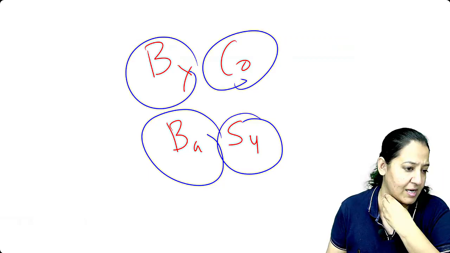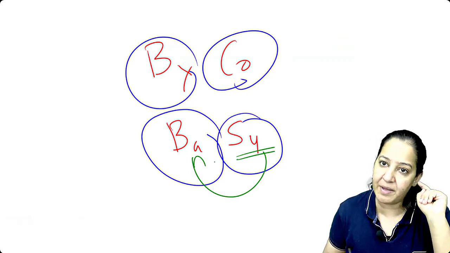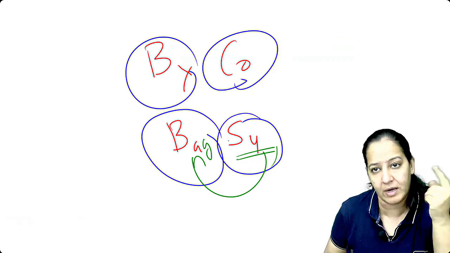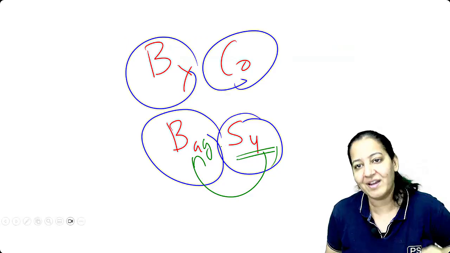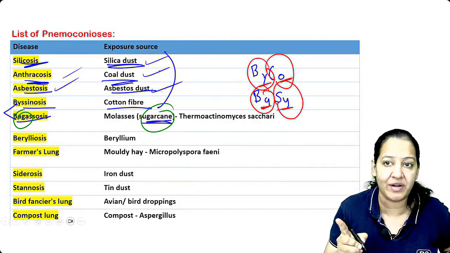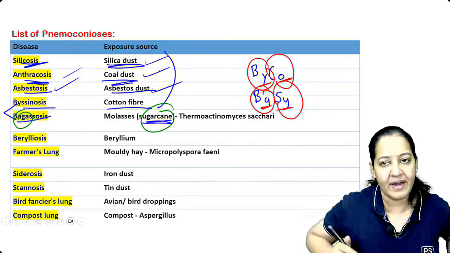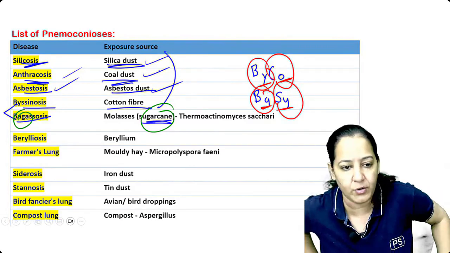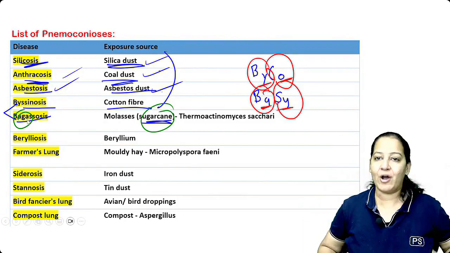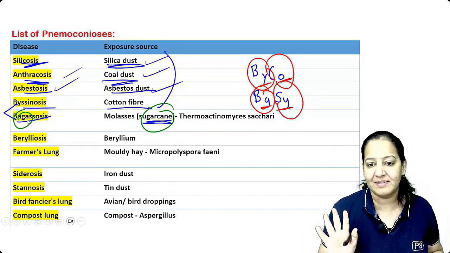In the last class, some of the students told me sugarcane is ganna. Ganna, fill it in a bag and run away, right? Put the sugarcane in the bag. That was a mnemonic he told me, so I'm telling you. You can learn like that also. So sugarcane is in the bag. In the bag there is a sugarcane. So bag, sugarcane, bagassosis. And byssinosis is cotton. So can we go ahead? Yes, bag of sugar. You can learn that also. So whatever mnemonic you are learning, please learn that.